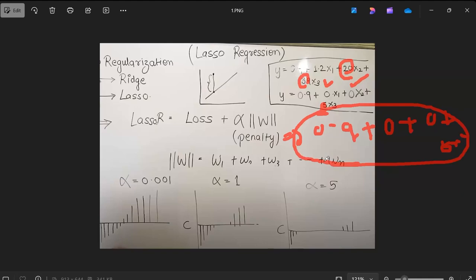Eliminating two attributes means, can I say feature selection? Feature elimination? So what are the feature elimination techniques? RFE, recursive feature elimination, is one technique, and lasso also acts as one technique, guys.